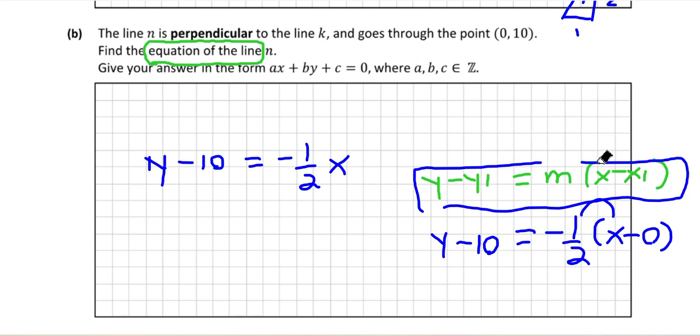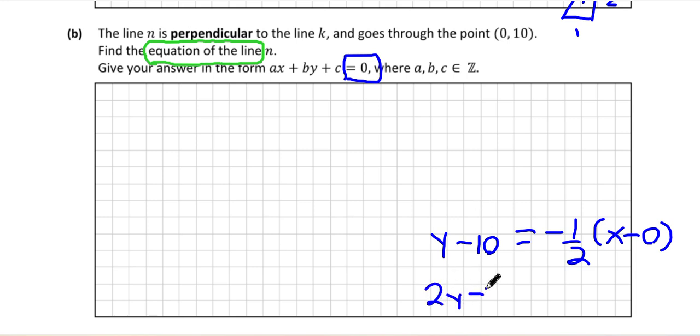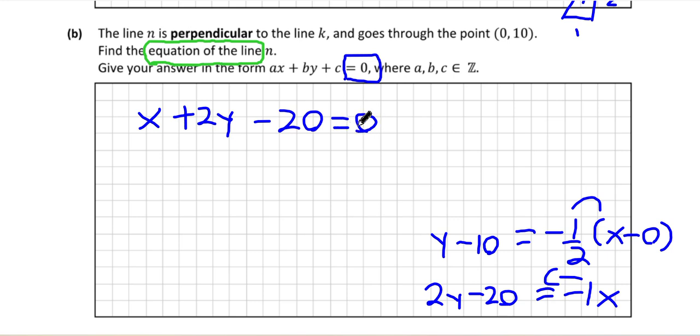Now, what's the goal of the question again? I want the right-hand side to have 0 and the left-hand side needs everything. Now, what do I normally do with the number on the bottom? In any video I've given you, anything I've done in class, what do I normally do with the 2 on the bottom? Division on the right, multiplication on the left. So I do 2y minus 20 minus x. What do I do with that minus x? Who got this answer last night? x plus 2y minus 20 equals 0.